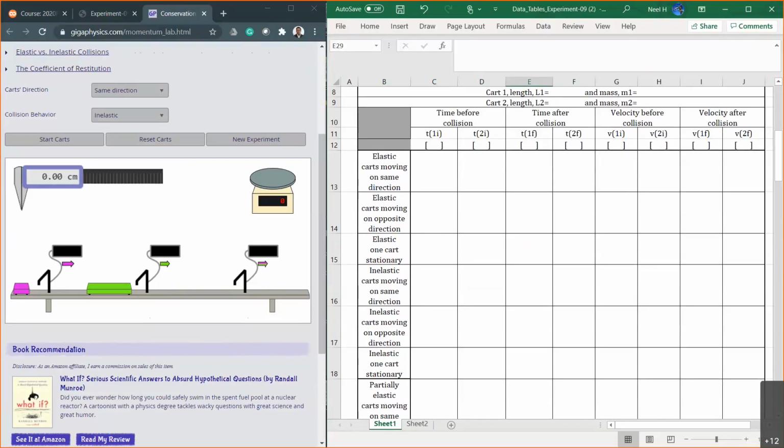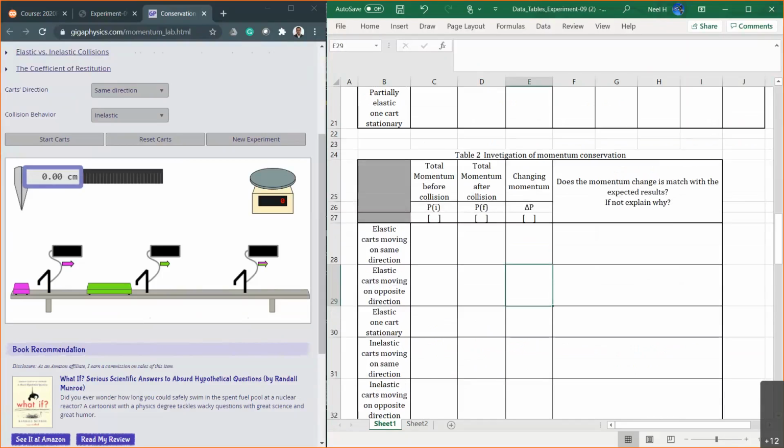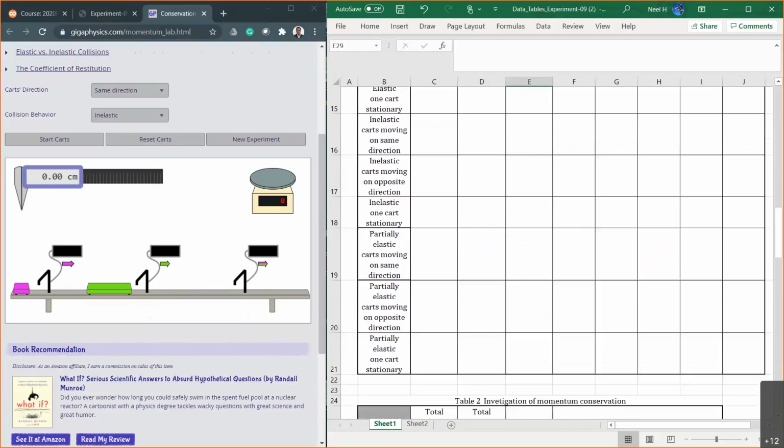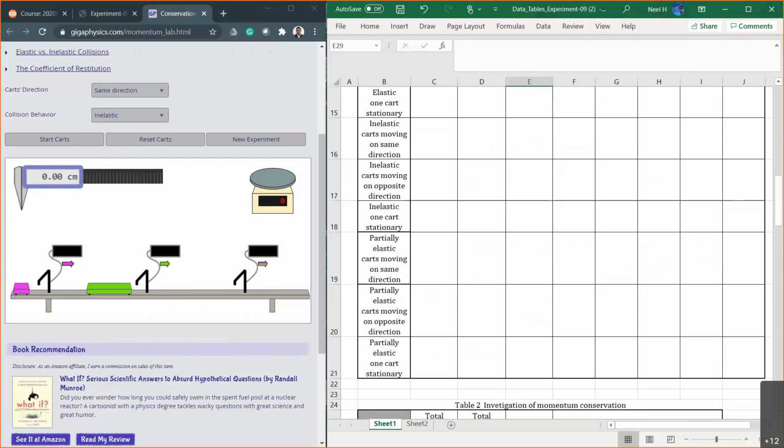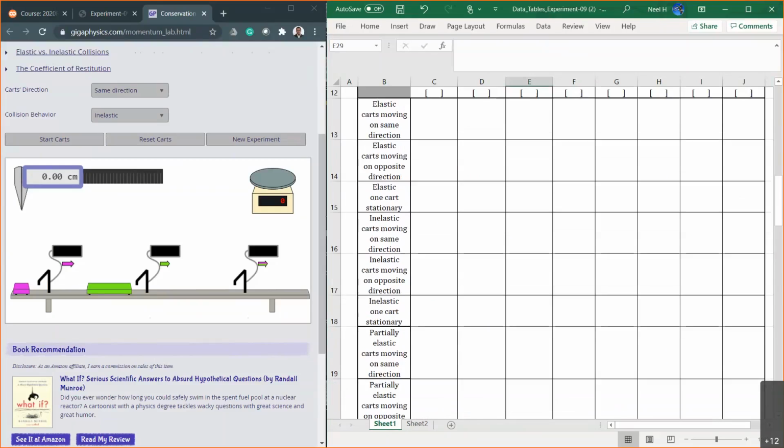Since we're using Excel to calculate, it will be a little easier, because if you do one row, we can click and drag. But for table number one, we have to do each calculation separately because that's the data part. Table number two investigates the conservation of momentum. Table number three investigates the conservation of energy. So table number one is critical. If anything is wrong there, the next two tables will be inaccurate, so we have to be very careful with table number one.